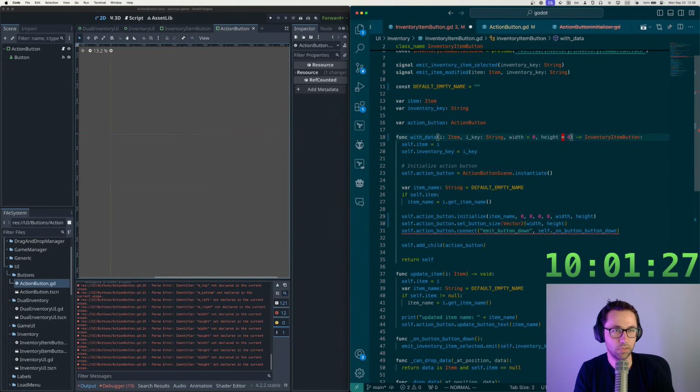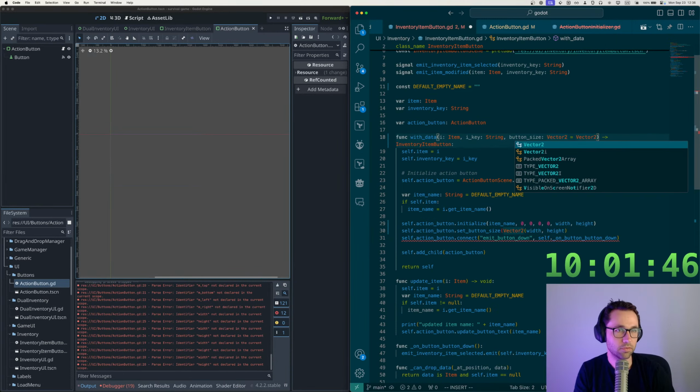Actually, this should just be button size is vector 2, and we'll default that to Vector 2.